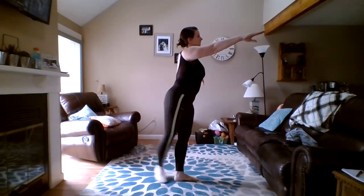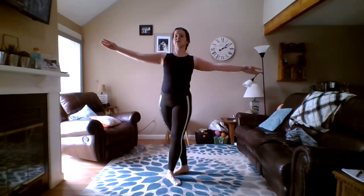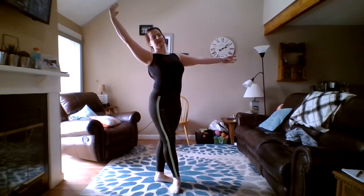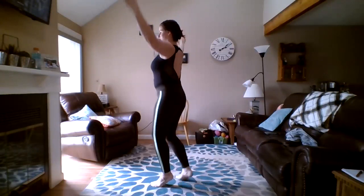Ballet. 2, 3, 4. À la seconde. 1, 2, 3. Stay close front. 1, 2, 3, 4. À la quatrième derrière. 2, 3, 4. Effacé. 1, 2, 3, 4. Good. Do the other side.